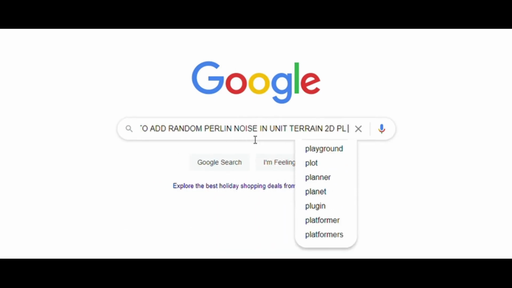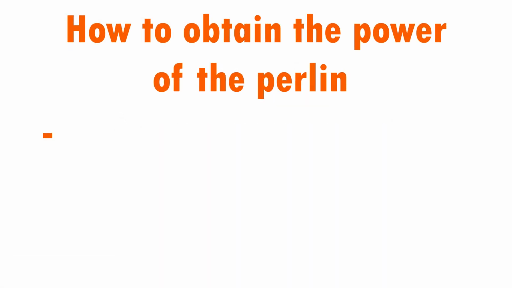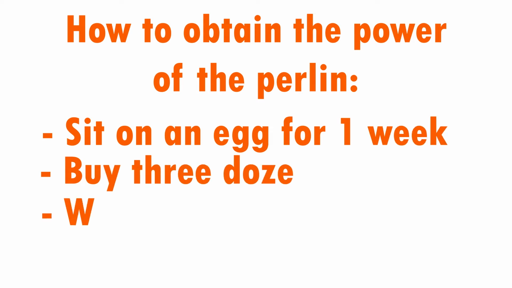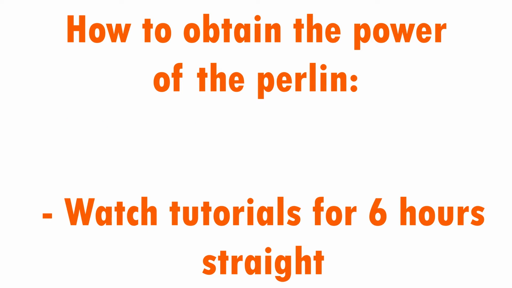So let me make a list for all of you. Okay, so what you need to do is you need to sit on an egg for 1 week, buy 3 dozen French fries, and watch tutorials for 6 hours straight. Well, all of those are not true, except the third one.